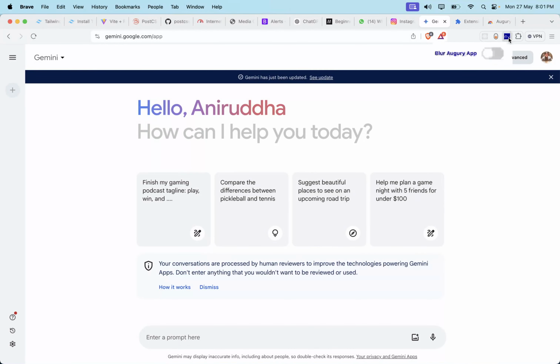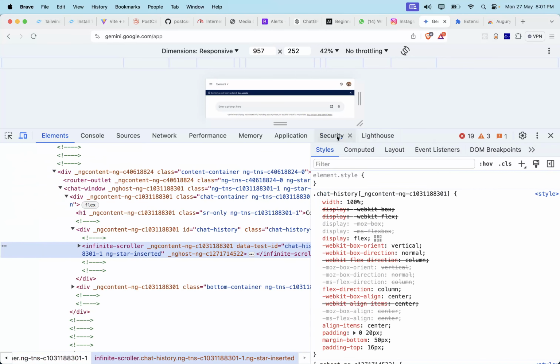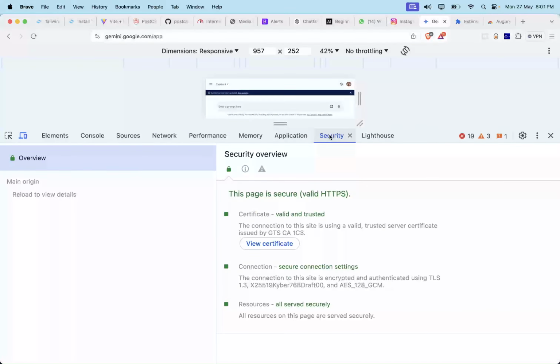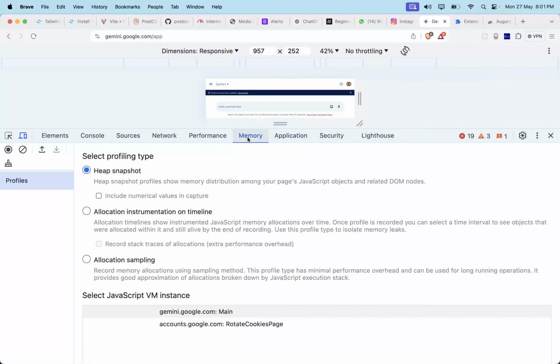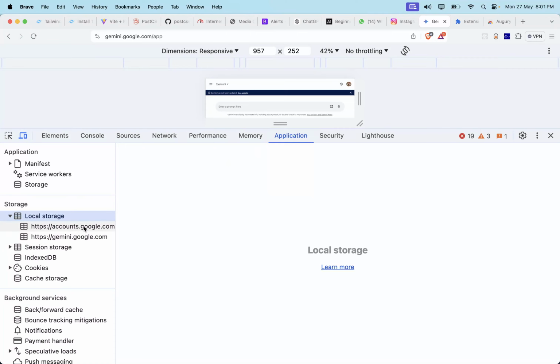Augury. Okay, something has been changed. We'll see why this Augury is not working. But this is definitely an Angular app.